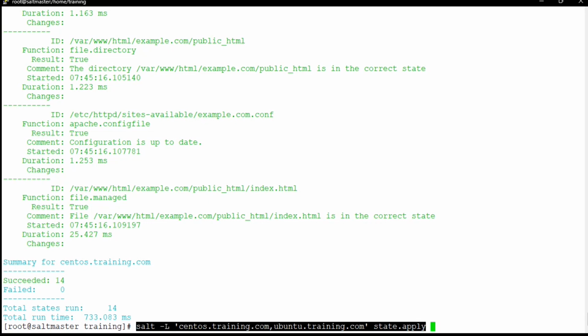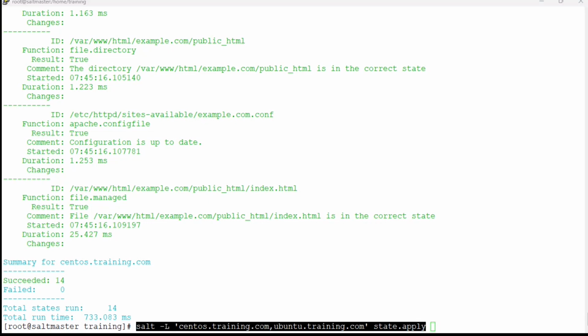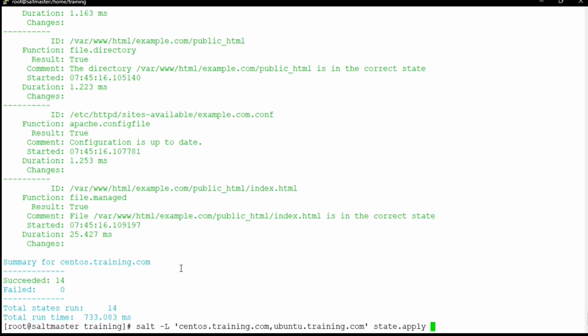You should be able to see the Apache playbook and all these things getting applied without any issues. So try this. I'll be back in a moment.